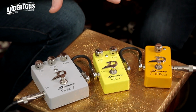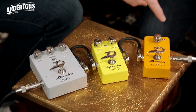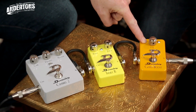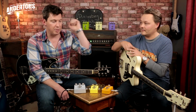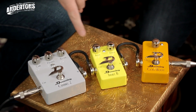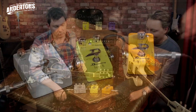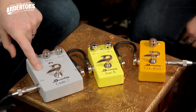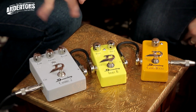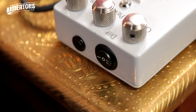Okay. So we're in boost and drive land here with 3 very different types of drive and boost. So one, 26 dB, basically a line driver. Just bang, full level boost. Gold boost. Treble booster, always unfortunately lamed in my opinion, because people think the last thing in the world I need is more treble. But of course, the way it interacts with your amp is what makes it magic. So we'll go through that in a sec. And the channel 2, which is an overdrive pedal, which goes from fairly cleanish through to all the way dirty. It's got a deep switch here on the back as well, for bottom end.